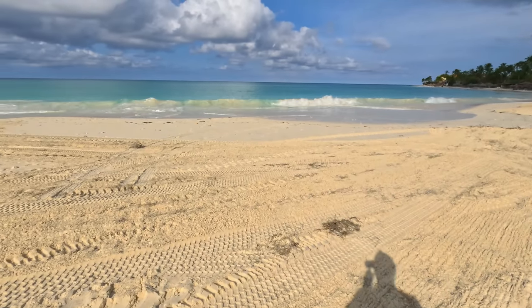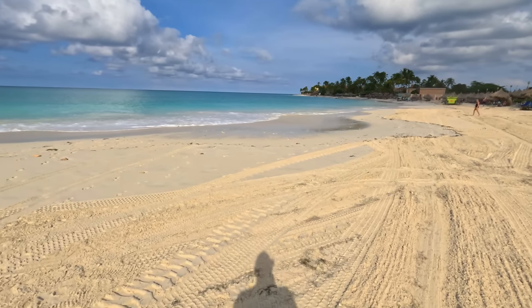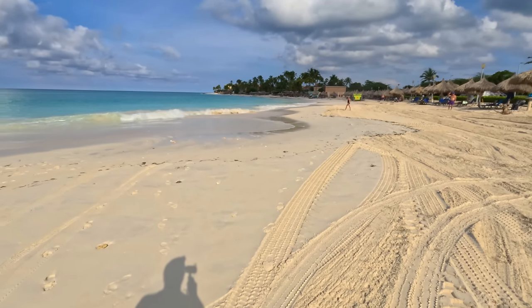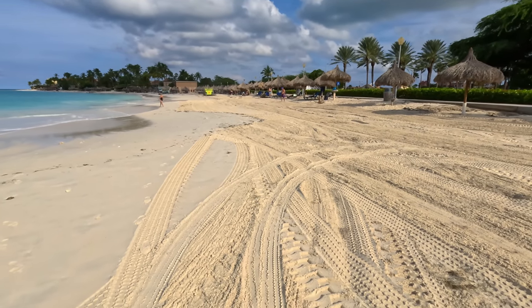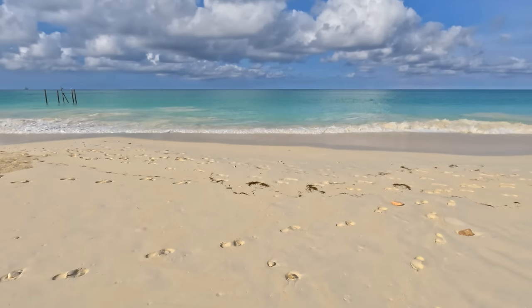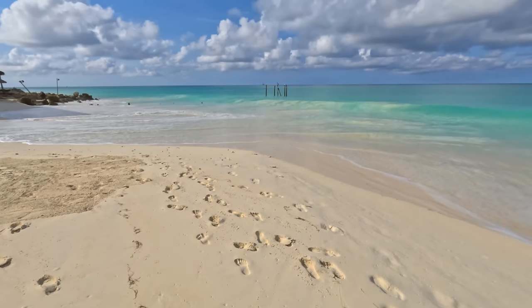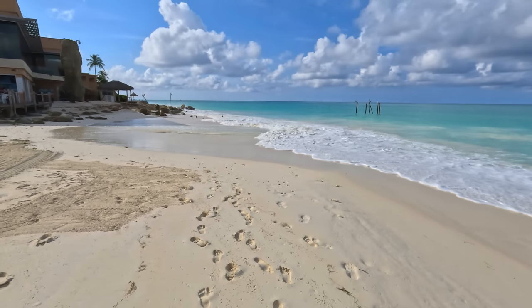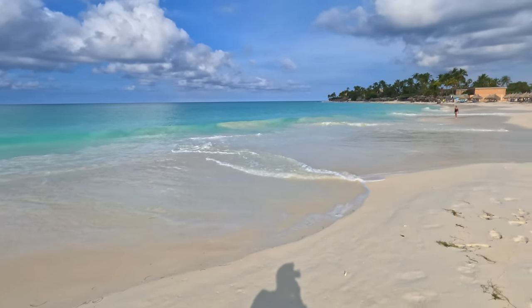But it's incredible to see the difference of where the water is now. We saw signs of it a moment ago at Punta Brabo, in between the Divi and the Casa del Mar. So folks waving at us. And I think it's a good 20 meters or so, like 60 feet. I can't remember the water being so far up in quite a long time. Let's hope it stays like this, so this part of Divi Beach can recover. I know there are a lot of questions all the time about it.